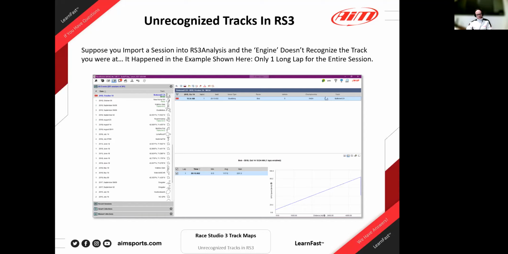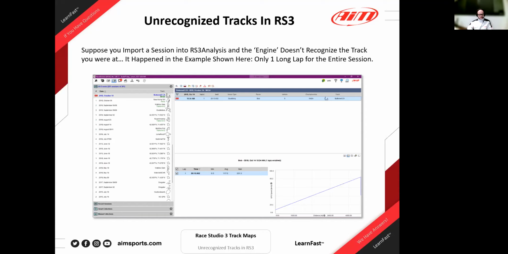As you were saying, ironically, it's a session recorded in Button Willow, but in a configuration that is not in our database because it's not on their website. So perfectly legal to race there.